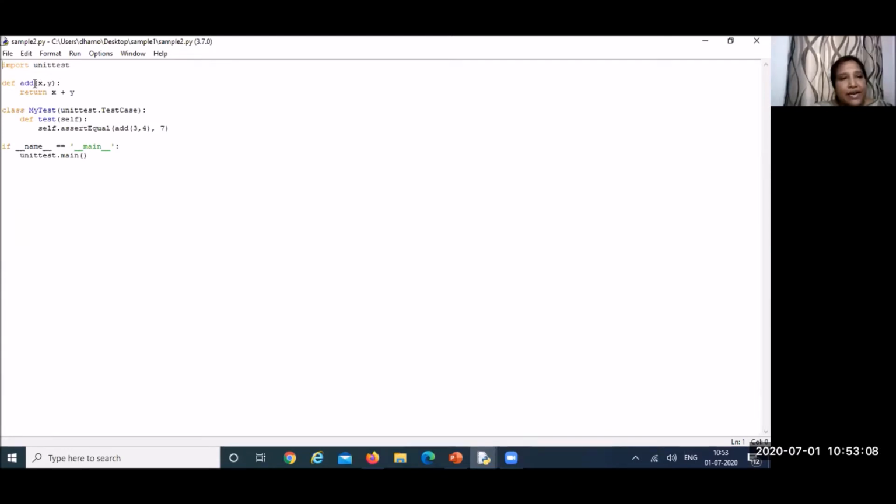The function is add of x comma y, and the addition will be written as x plus y. The next one is the class: class MyTest of unittest.TestCase. Here MyTest is a parent module, and inside this unittest, test cases will be defined. This is the format of class MyTest of unittest.TestCase.